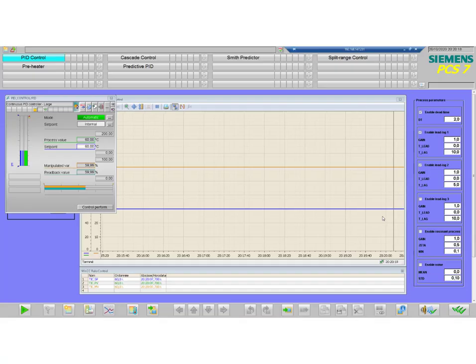Well, let us now look at the implementation of the PID controller in PCS7. What we'll do here is use a process that is emulated. As you can see, the system has a dead time of 2, a gain of 1, one main time constant of 10 seconds, and a secondary time constant of 5 seconds. I have removed all the noise on the simulation so that you see the undisturbed process variables.